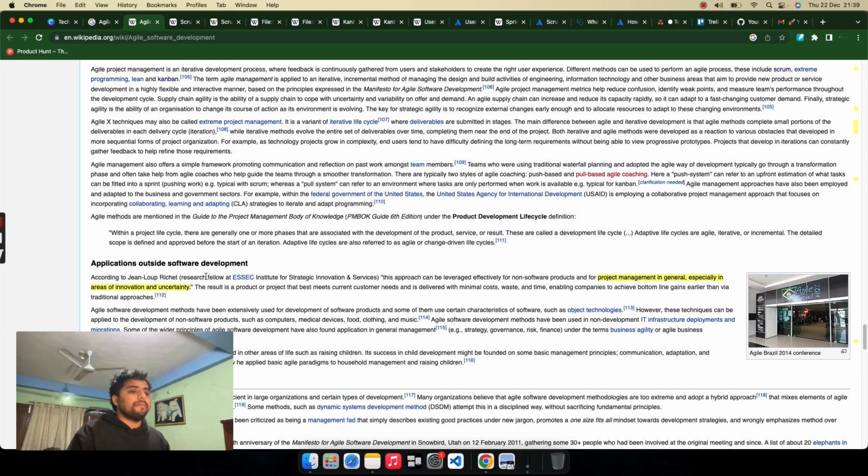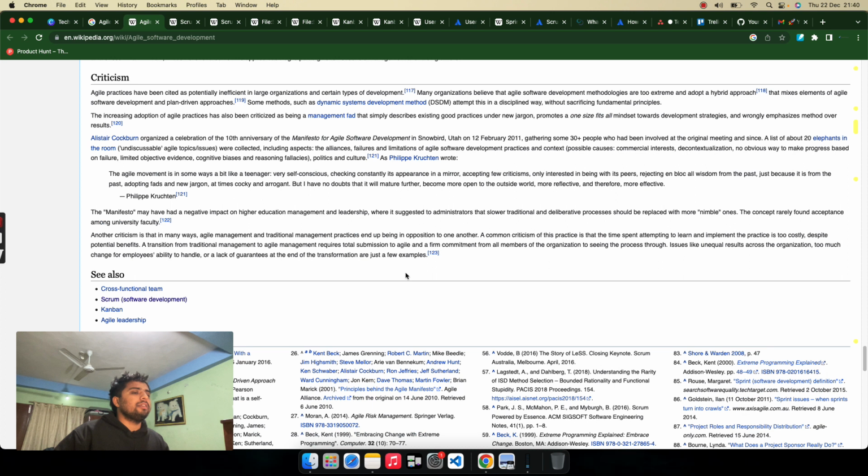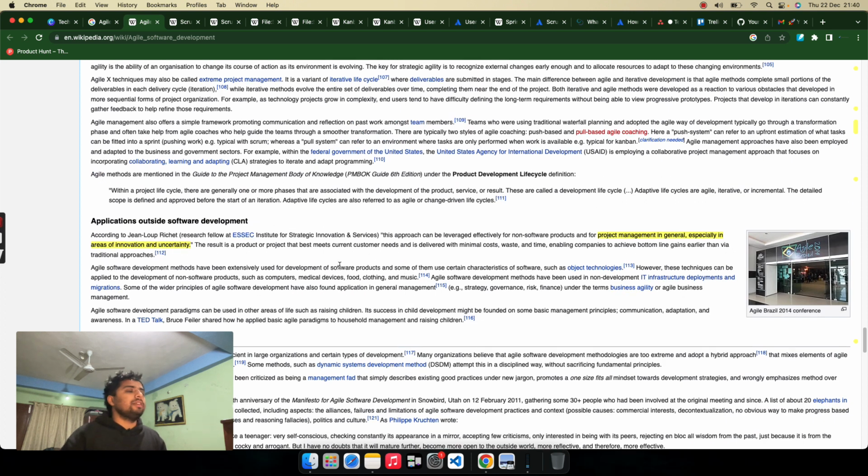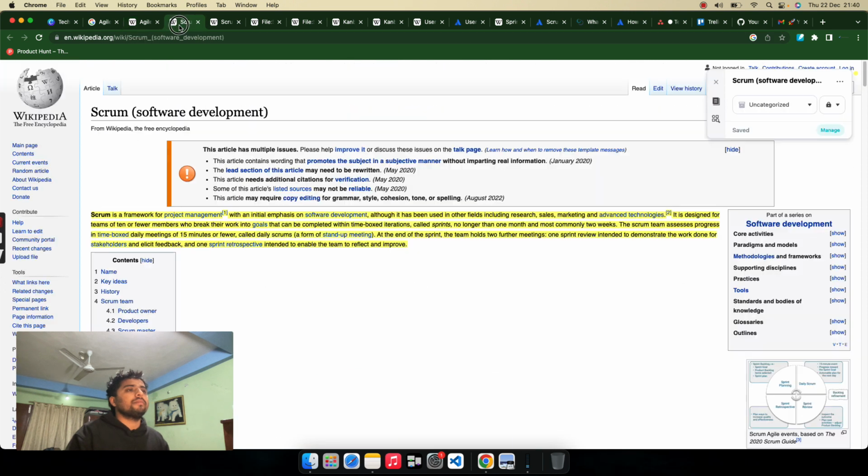And it's not just about software development, but agile is also used in other segments, or let's say in project management in general. It's not just a software development thing.